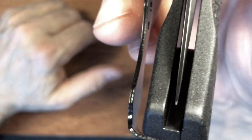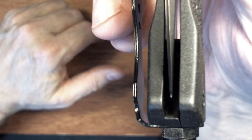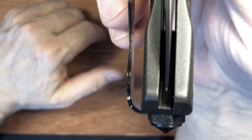Let's look at the centering. There you go. There's a good focus. Boy, that's pretty darn good for an inexpensive knife. That's perfect. I'm happy with that.